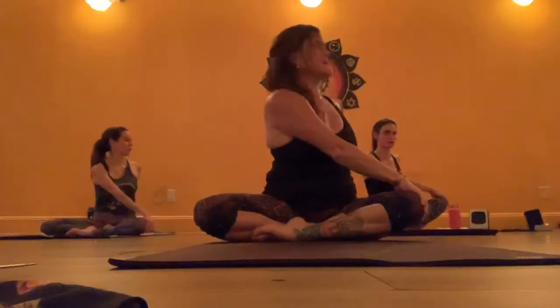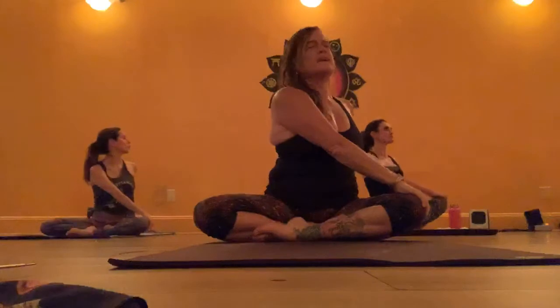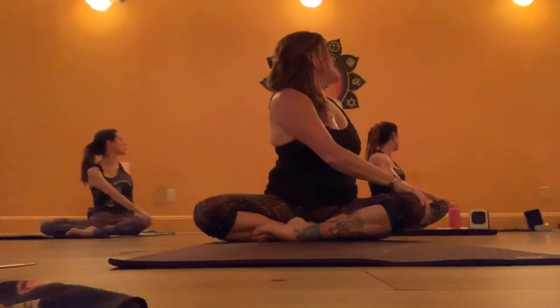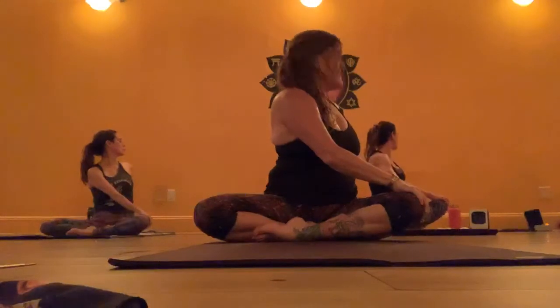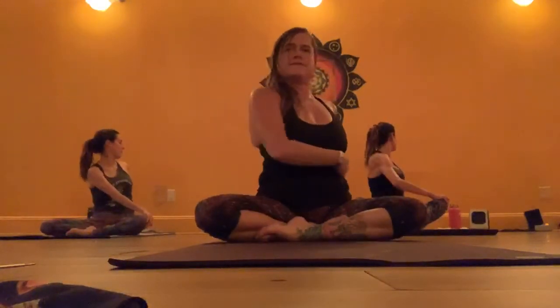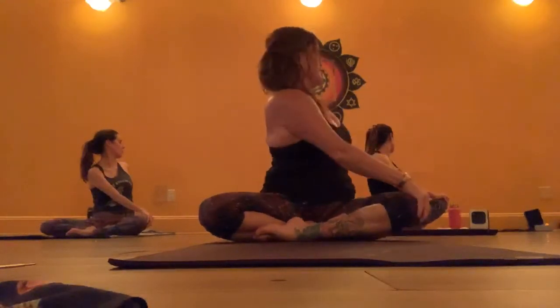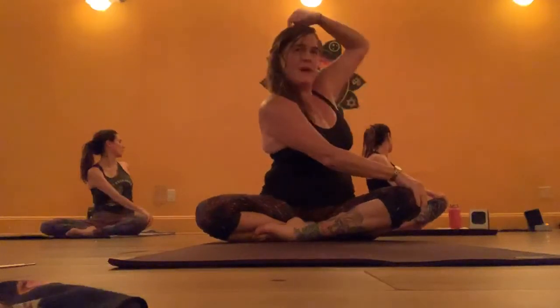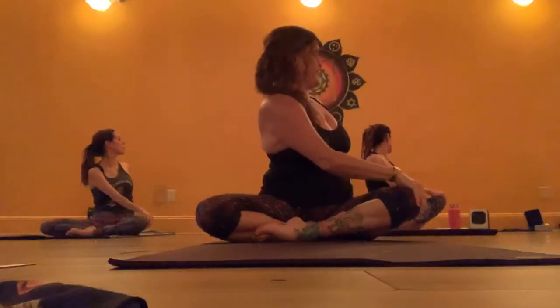Let's go the other way. Left hand, right knee. Inhale, lift. Exhale. Inhale, lift. Exhale, twist. Inhale, lift. Exhale, twist. You're working, right? Liver, gallbladder, spleen, pancreas, kidneys from behind, digestive system, reproductive system, spine, which helps the brain.